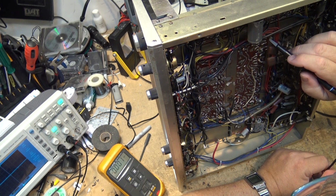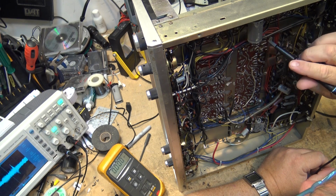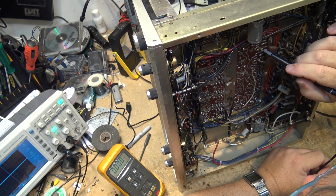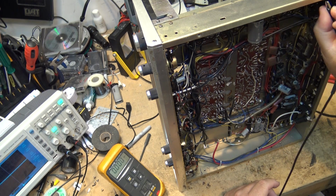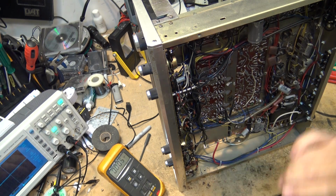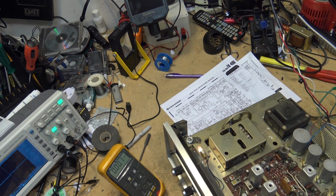So I've just been doing some testing here. I don't find any solid state components that are bad. So I've got to think it's a capacitor issue. This should be the multiplex level over here. Aha, that's the multiplex level.